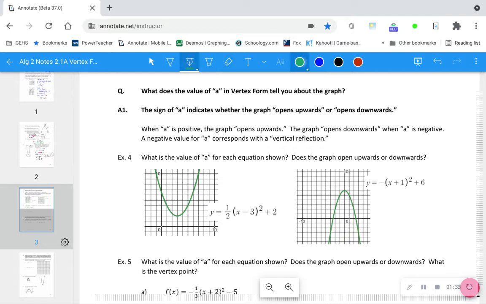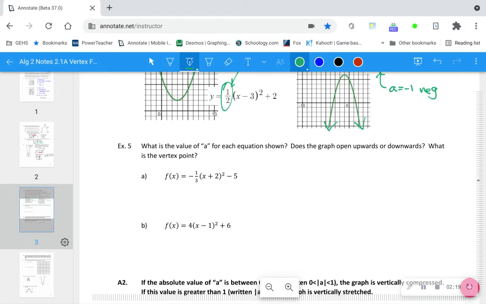Another way you can think of this is the direction that the parabola is going is upwards if you put arrowheads on it. So it opens upwards, and you can tell when it opens upwards when you've got an A value that's positive. So if the number in front, in this case 1/2, is positive, that parabola will always open upwards. If it's negative, here's an example. In this case, A is the number -1. Anytime you have a negative number, your parabola opens downwards and it points down.